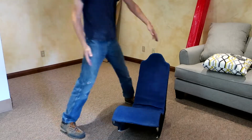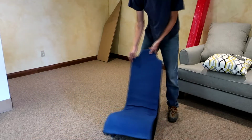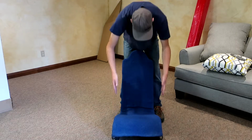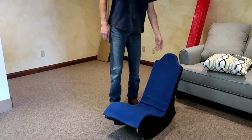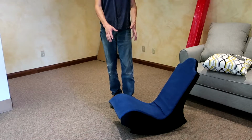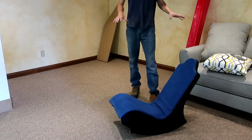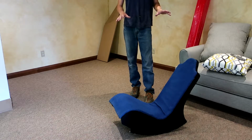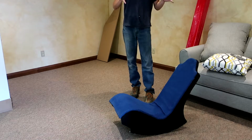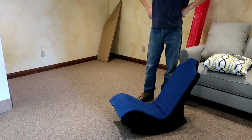And the other thing that's really nice is even though these rails are flat, it actually tapers in. So it's a lot wider at the bottom than it is at the top. And that's part of the reason why I'm able to get the weight at the bottom to be heavier. So there we go. That's all the things I think to say about the chair and all the design nuances that I can think of off the top of my head. So yeah, let's get to building.